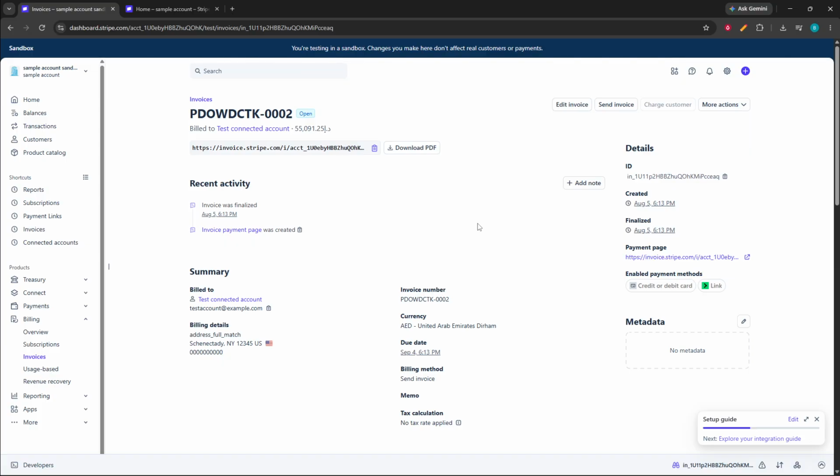After you have confirmed the invoice details, move to the More Actions menu. This is usually shown as a three-dot icon. Click that menu to open the list of additional options available for the invoice. In that list, select Mark as Paid.